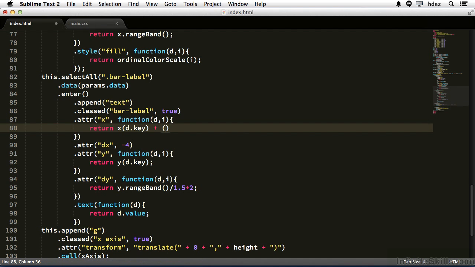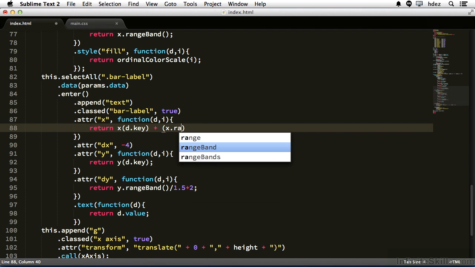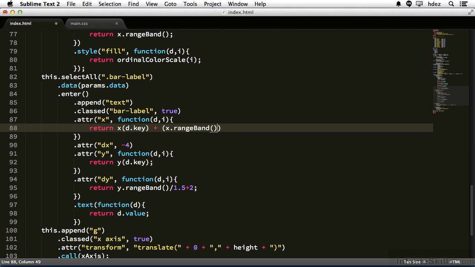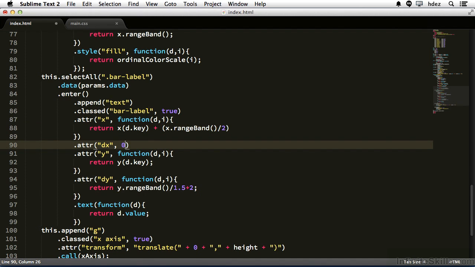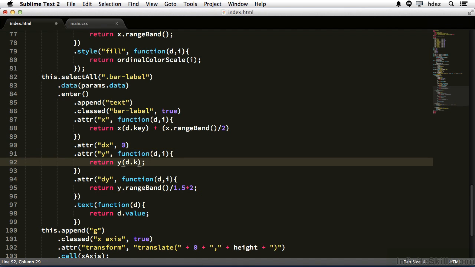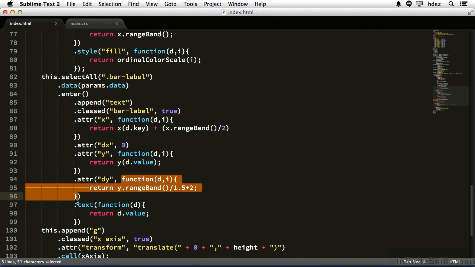And we'll add to that half the width of a band, x.rangeBand, open and close parentheses, divided by 2. Now, we'll get rid of the x offset, set it to 0, and within the y function, we need to return the value instead of the key, so value fed into the y scale. And for the adjustment on the y-axis, that's just going to be -6.